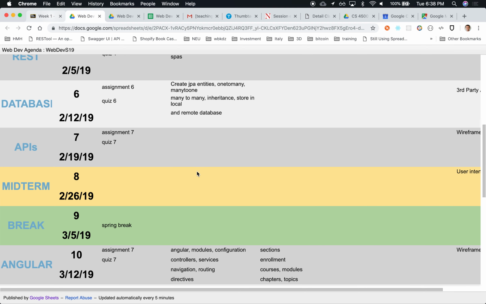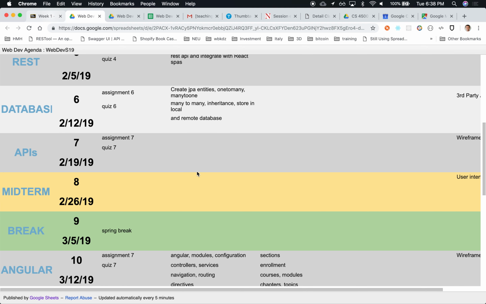Let's see. All right, so we're going to be building actually 2 parts of this content management system. One of them is going to be the application that is used by the one who produces the content. Right? So somebody's using this content management system to generate content.